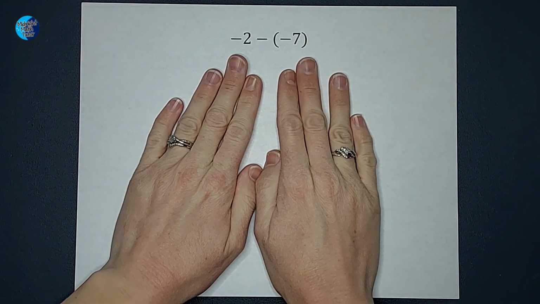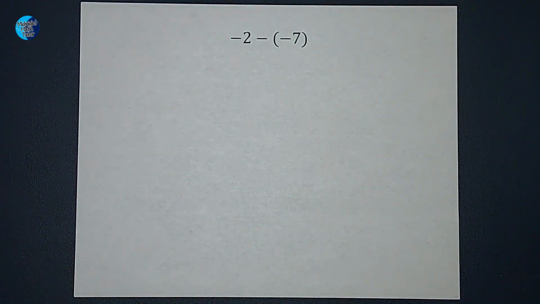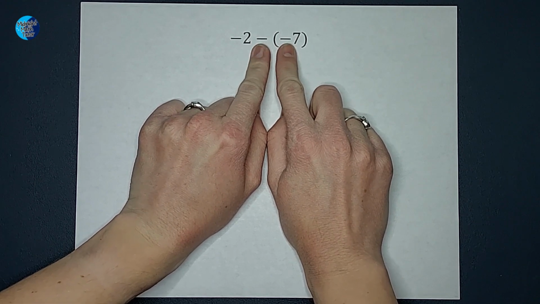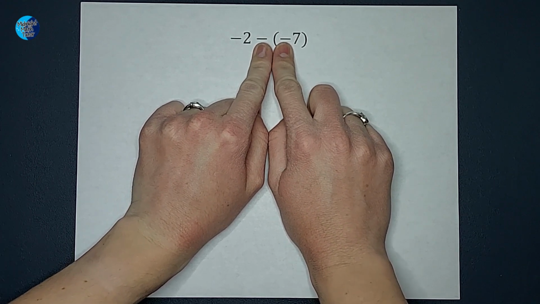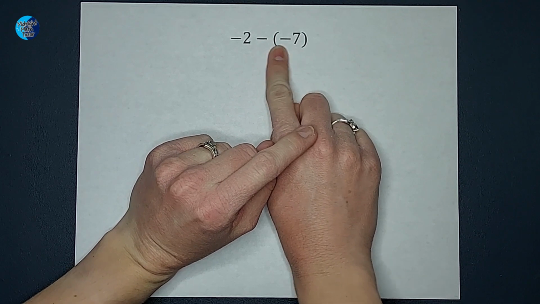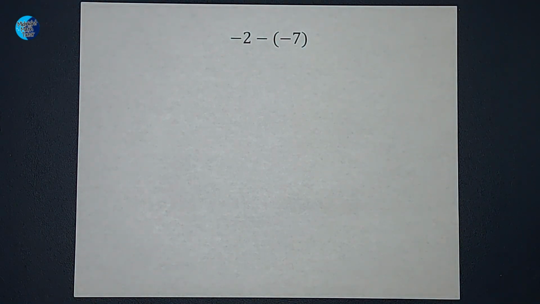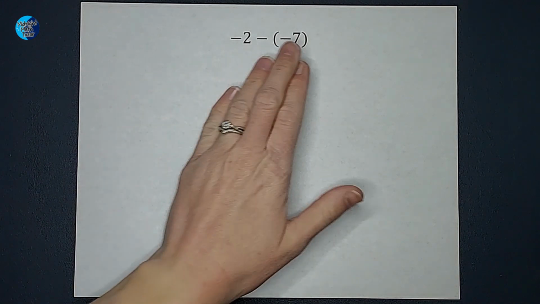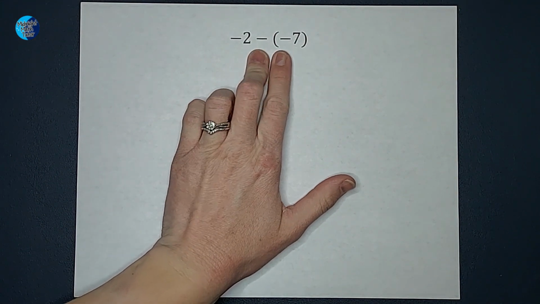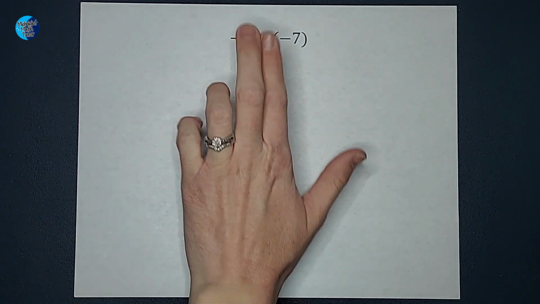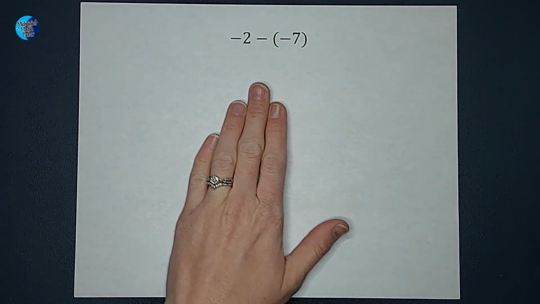All right, so the first question I ask myself when using this strategy is, do I have any signs right next to each other? And what I mean by that is these two right here, how I have two minuses or two negatives right next to each other. I don't want to have two signs right next to each other, so we're going to change that. When it is like this, if my signs are the same, we're just going to have it be positive. If they're different, we're going to have it negative.